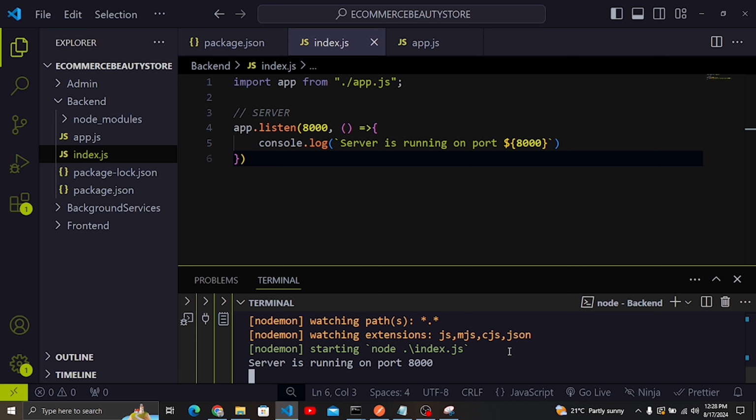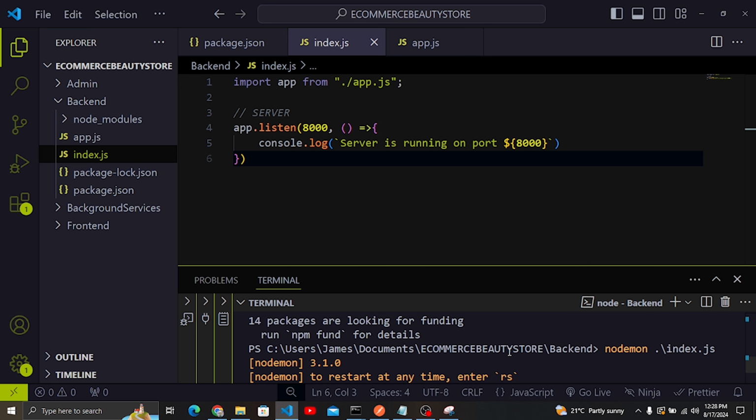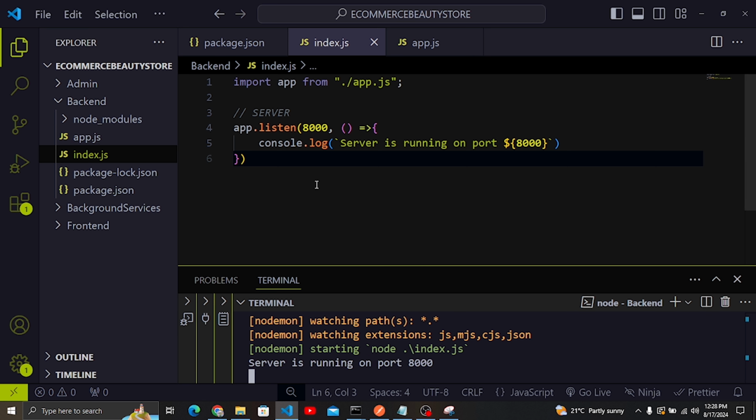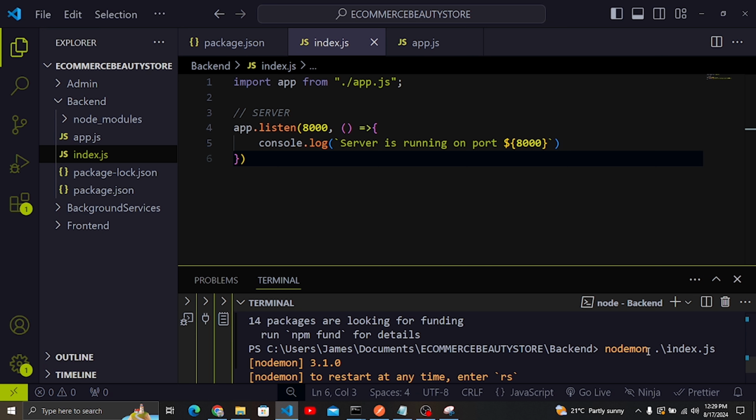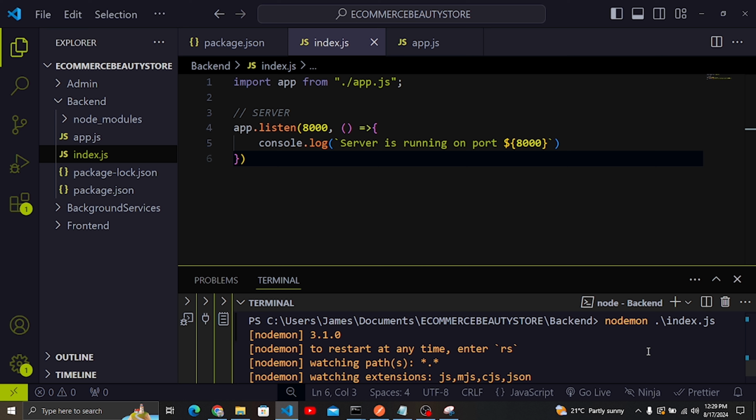And that is what I want. I don't want every time that I make changes, I come here and save, and then I stop my server, and then I also restart my server. I don't want that. I want to just code, and then Nodemon will be able to watch my code and also rerun my code.